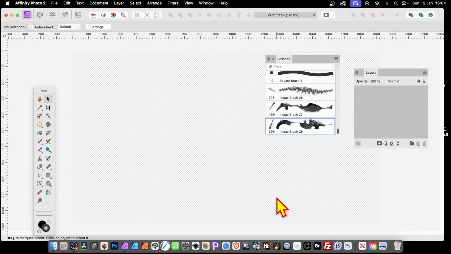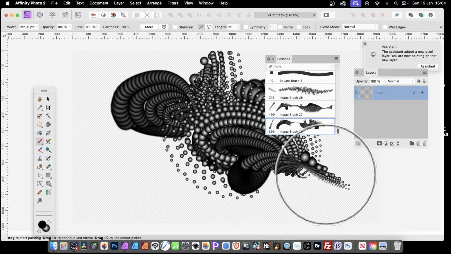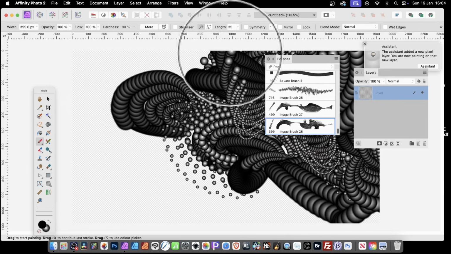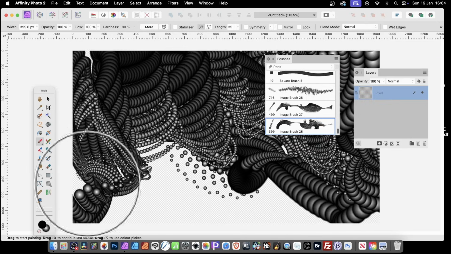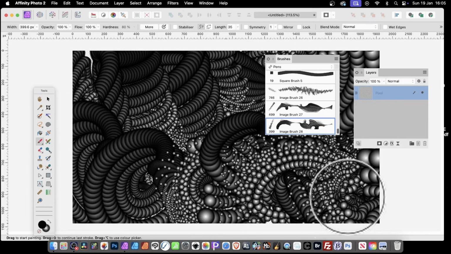Now, art pad and pen. And I'm just going to use the paintbrush tool. So press B on the keyboard and then apply. And you can see it creates this lovely sort of flowing design. Now, I've done videos before showing this, but I'm just going to extend it a bit further than that time.